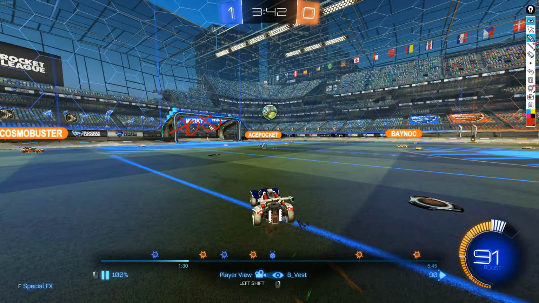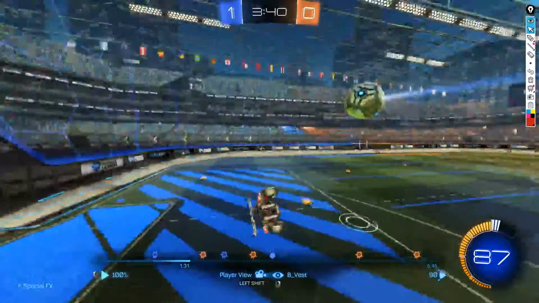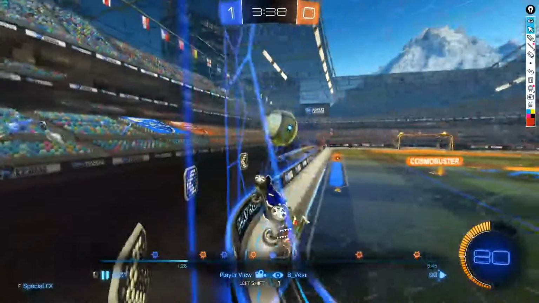At this point, I see both of my teammates. They're both struggling in net here. One of them was going for an in-and-out save. One of them got tripped up on the goalpost. So Ace Pocket pops it up for his teammate. I got the momentum. Go ahead, take this thing into the corner. One important thing to do here. Okay, looks like we do a decent job of it.